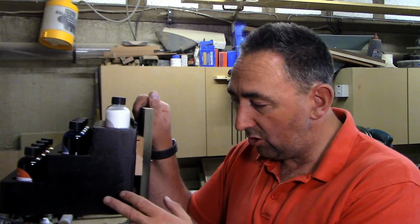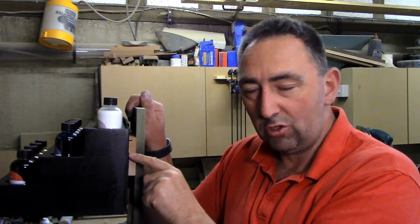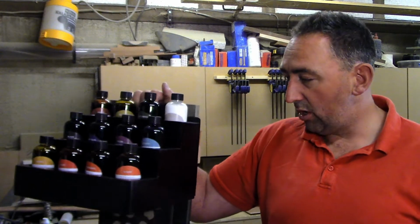All I did is glue a little tiny piece of wood to the back of the unit, just basically so when you're hanging on it, it doesn't try and twist and put stress onto here. It's resting on the piece of wood, so all that's doing is taking the hanging weight. So yeah, it works well.